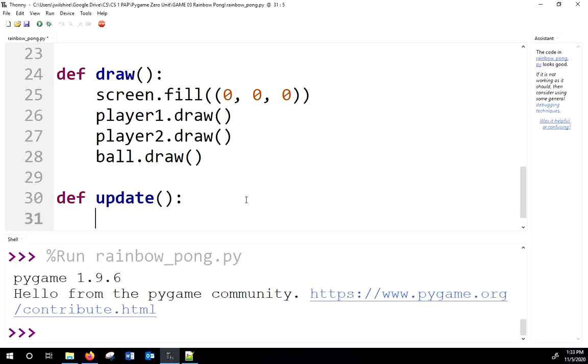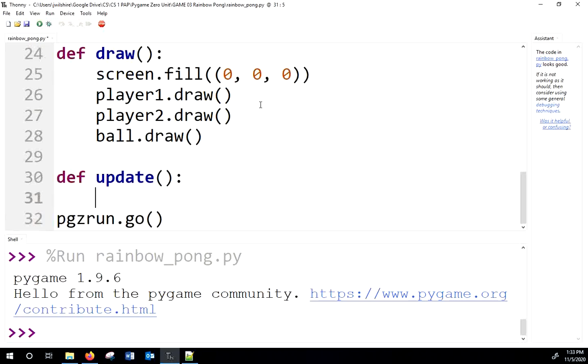Well, we need to know, is the ball in play? So I need to get access to a global variable. Actually, I don't need that. Never mind, because I'm not changing it. As long as I'm not changing it, it's okay. So what we're going to do is say update players. We're going to have to write that function, right? This controls paddle movement.